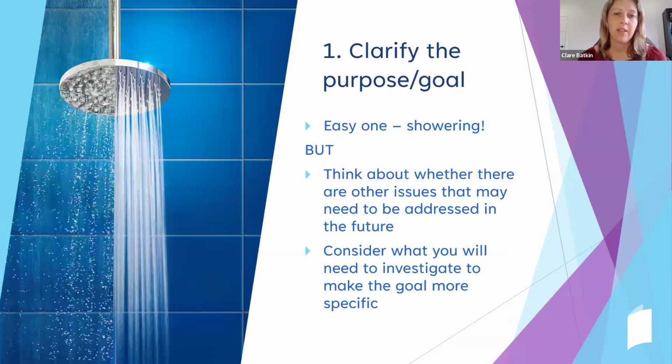So the first one, if you think back, was to clarify the purpose or the goal. In this case, it's actually quite simple. The referral came through stating specifically what they'd like you to address, which was that she has difficulty with showering. So, a nice, easy one to get started. Sometimes though, we'll get a referral and it won't necessarily state what the activity is. So we might need to be a little bit more broad in our preparation, in terms of thinking about what all the different activities are that may be difficult for the type of person that's been referred to us. And we can talk about those sorts of generic referrals next year as well.